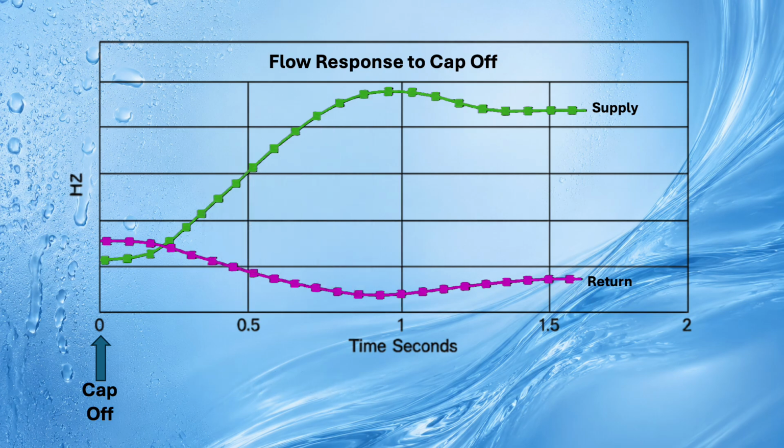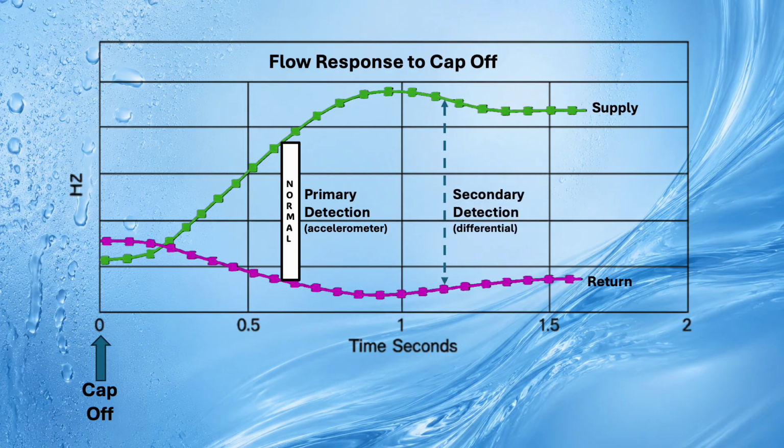And as a final note on cap loss detection, the WeldSaver runs both detection methods concurrently, the flow accelerometer as the primary detection, and the flow rate comparison as the secondary or backup detection. The primary detection should always catch cap-offs before the secondary, except when flow to the gun is restarted without a properly installed cap on the gun, in which case there is no opposing acceleration and deceleration for the accelerometer to detect.